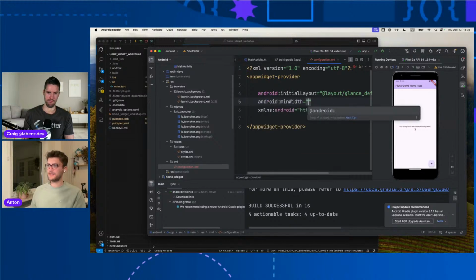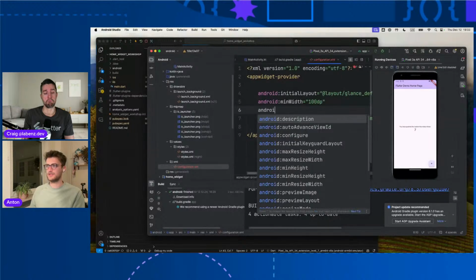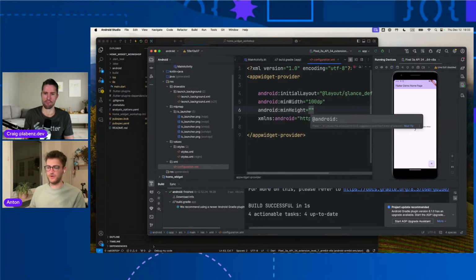You can define stuff like your minimum and maximum heights. Because on Android home screen widgets, at least for most launchers I know, they are fully resizable, and you can freeform them. On iOS, you have 4 or 5 different sizes you can choose from.